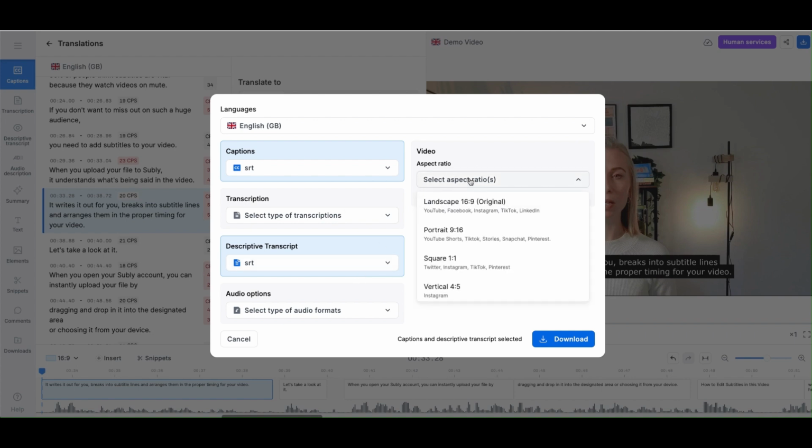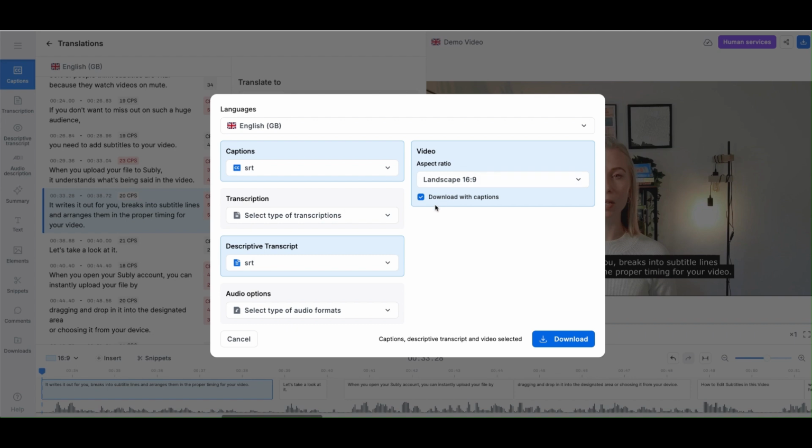And then if I wanted to, you can burn the captions into the video as open captions if you don't already have them. I wouldn't necessarily recommend doing that because open captions can't be read by screen readers. However, if it is something that you want to do, people often use that for social media and so on, then it is available to you. So you could say, give me the video and download it with the captions embedded, for example. And then you simply hit download and all of that is available to you to then use on other platforms. So you can then upload your video with multiple caption files, a descriptive transcript file, and so on.